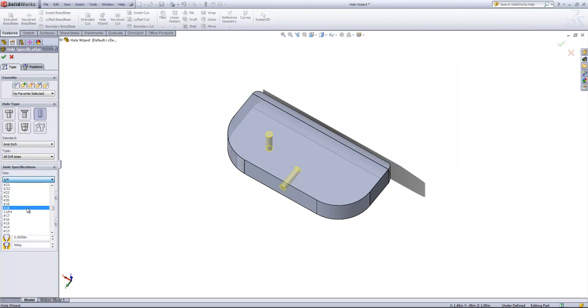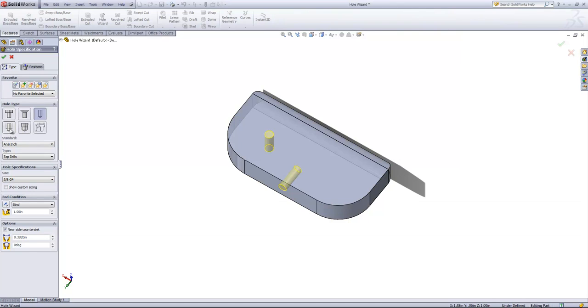And by default, if you're selecting hole sizes, it's going to show every single hole that it has stored in the database. You can also come in and say fractional drill sizes, and that'll just show fractional. And then there are also several other options. If you needed a specific tap drill, you can choose one of these out as well.